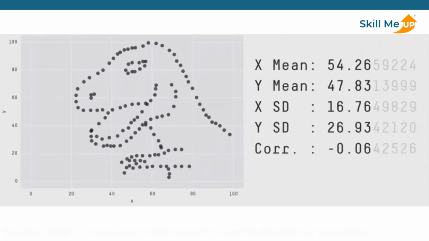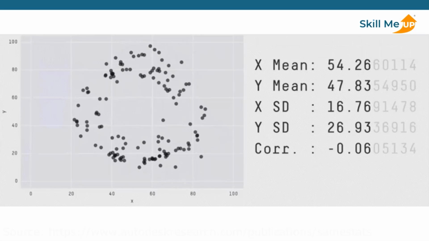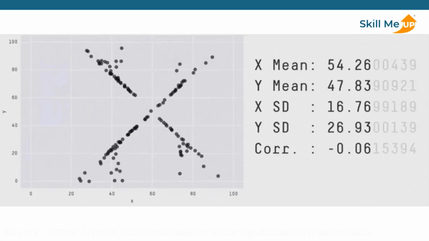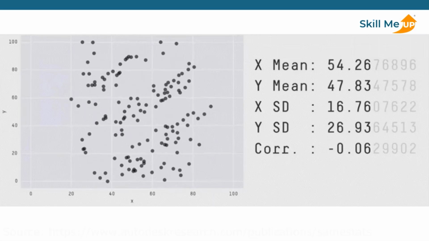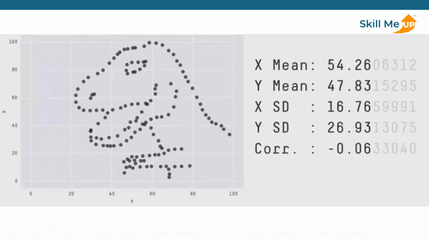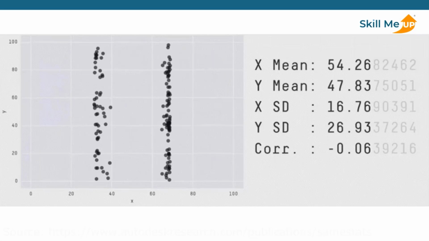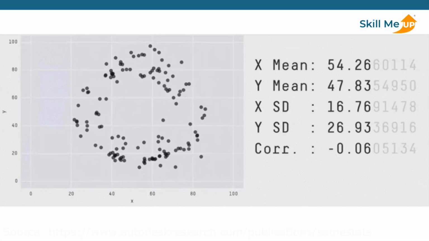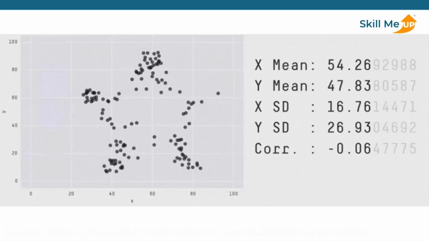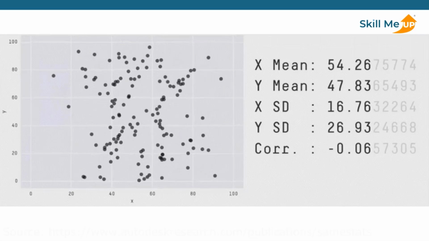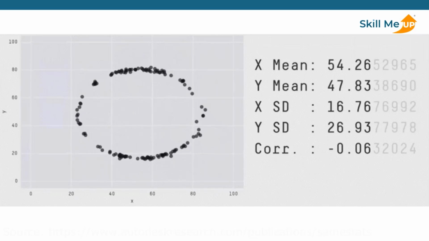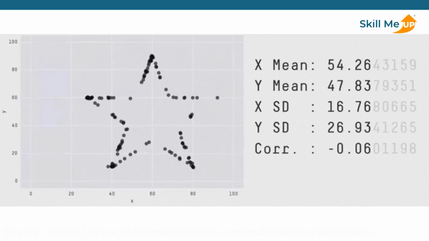So these patterns could be anything. All those different patterns, like the star or the X or the lines or the crossed lines or the circles or even the datasaurus, end up with still those descriptive statistics. So they have the same mean on the X and Y axis, the same standard deviation on both axes, and there's no correlation between the points, but they all look very, very different. And this is another reason why we should visualize the data to get an impression, because depending on how this data looks, the information would be rather different, I guess.